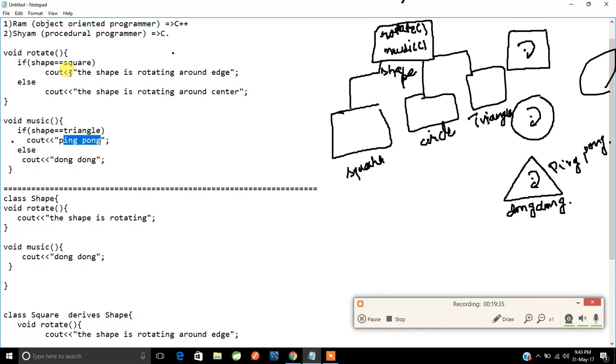Okay, so this is just a video. I don't expect you to understand the whole code if you haven't designed any classes, or if you are not aware of the concepts of inheritance or overriding, then it is just fine, you can skip the video. But if you have a basic idea, then you can follow this video, and it gives a good amount of clarity on why an object oriented programming language is better as compared to a procedural language.